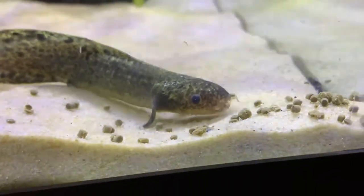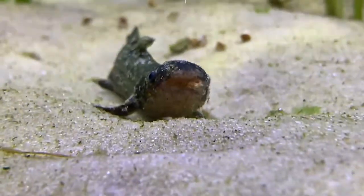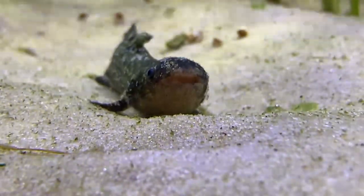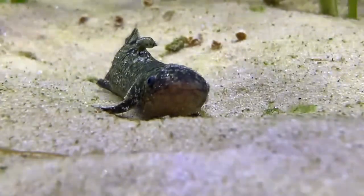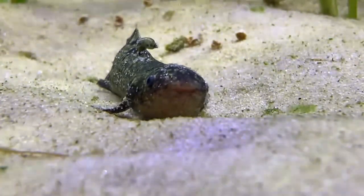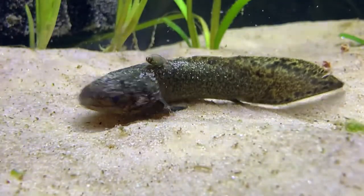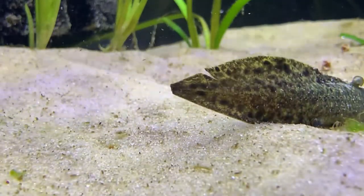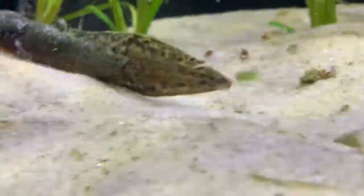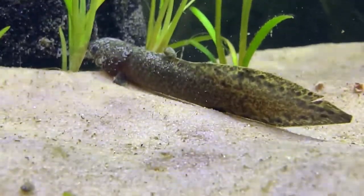I've only had him about a week now, but he is gaining confidence. He's eating a lot better than when I first got him — it's been kind of difficult getting him eating really well. His favorite food that I've found so far is New Life Spectrum pellets; they're garlic scented and he seems to be drawn to that. I've been trying algae wafers and things that he'll eventually take to, and they do need a lot of plant matter in their diet. But right now I'm just glad he's eating the pellets more and more confidently every day.